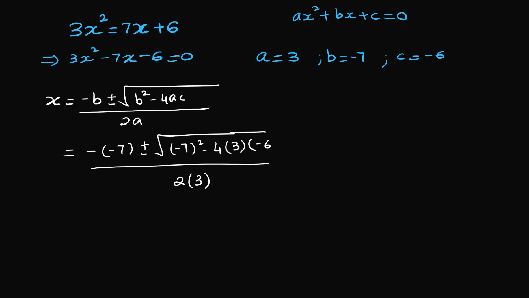And solving it further, we get plus 7 plus or minus, you need to plug in the calculator to get these values, and the whole thing divided by 6. So, eventually, you end up getting either plus 7 plus square root 121 divided by 6, or plus 7 minus square root 121 divided by 6. And that gives me equals to 3, or it gives me equals to minus 2 upon 3.